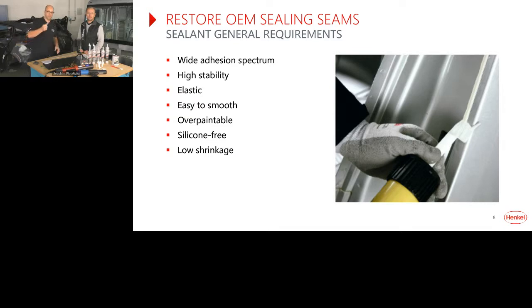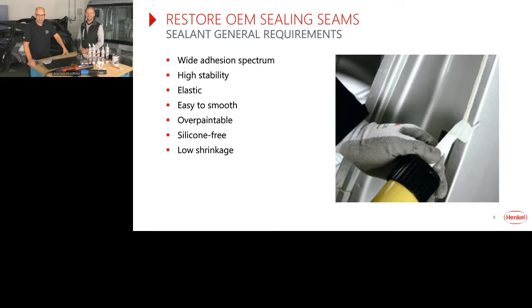Of course, if we have some imperfections while we apply the product, we have to smooth it, and it should be easy to smooth, also with the right agent, with a little bit of help. As we have seen, the sealer is in between some layers, and on top is the paint. It should be overpaintable. After what time is it overpaintable? Depends. The faster it goes, the better it is. We come to that point a little bit later on. Of course, there is one point which is silicone-free. Oh, this is what the painters love. Yeah, of course, silicone-free they would like to have.